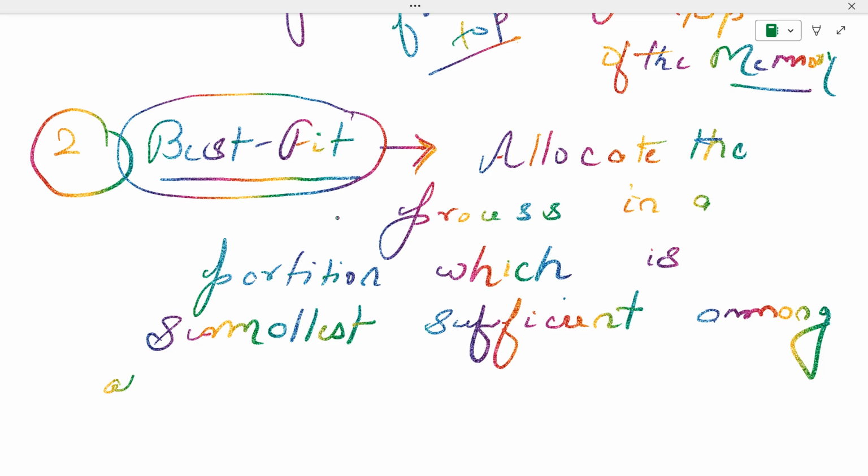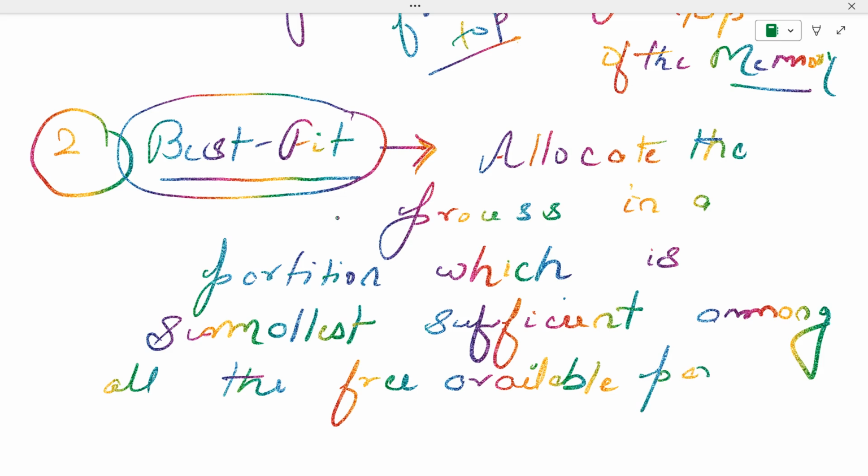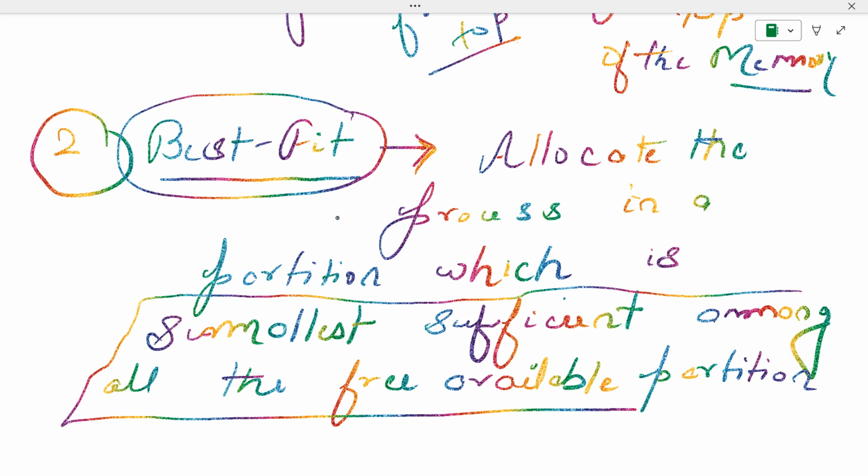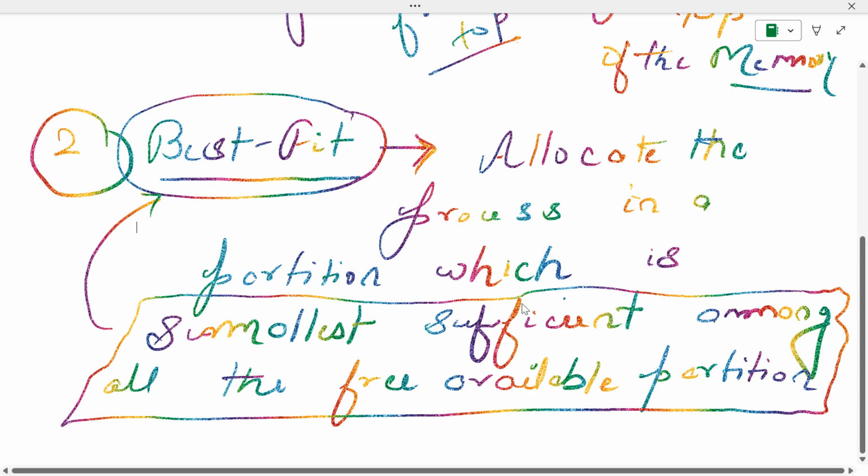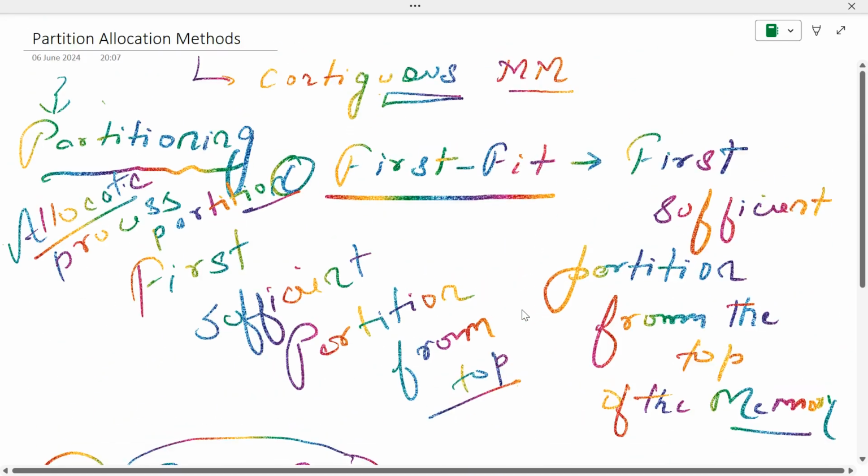This is called the best fit approach, where we allocate the process a partition which is the smallest sufficient among all the free available partitions.